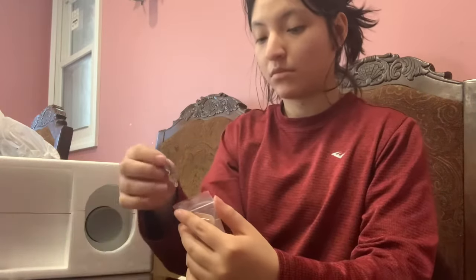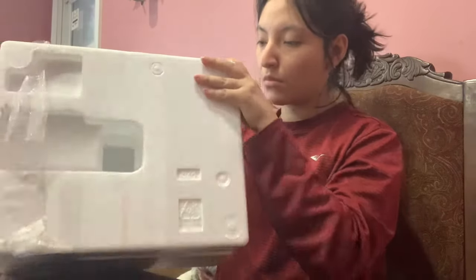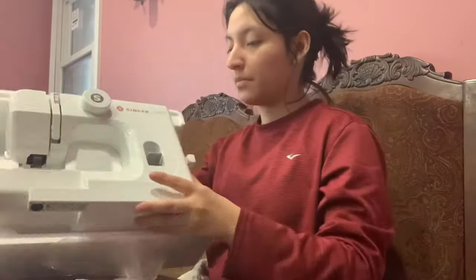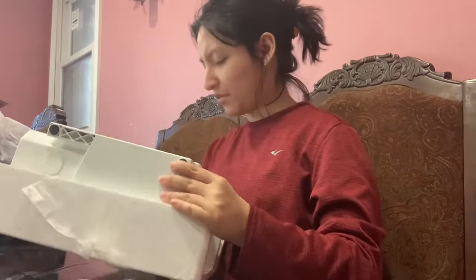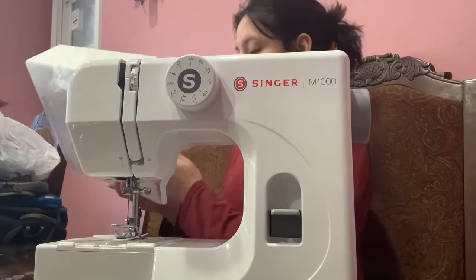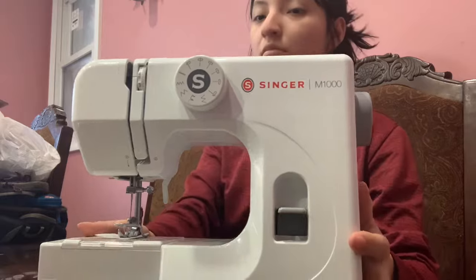Oh, those are needles that go in the machine. Now let's put everything back before I lose it. The machine brings two sewing needles, and it already has one inserted into the machine already, so it has three needles. I don't know if there's a difference between needles, but I am happy it has three needles. I don't know if it's because this is my first sewing machine, but it looks so pretty. Very pretty. Posing for a thumbnail that I probably won't use.